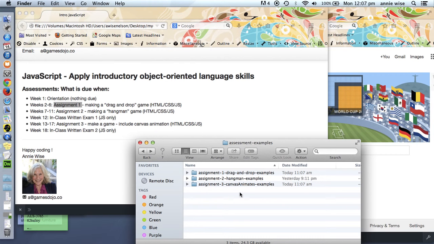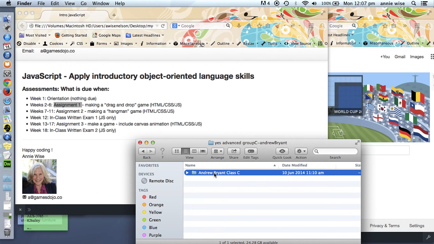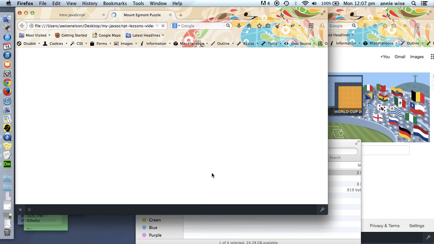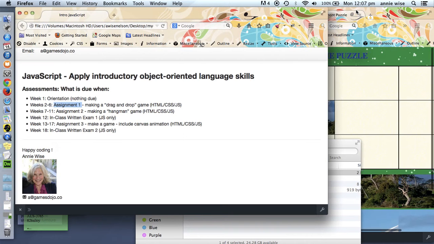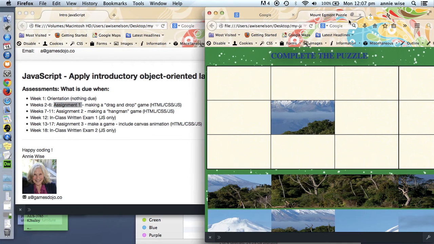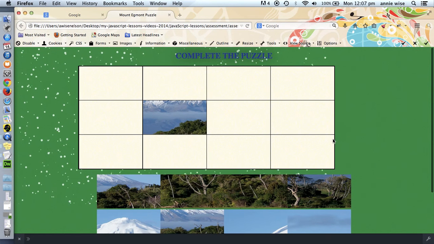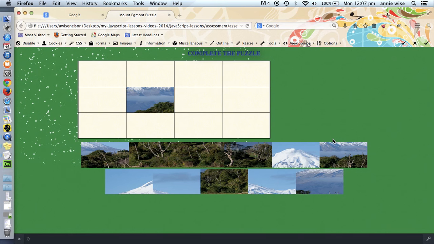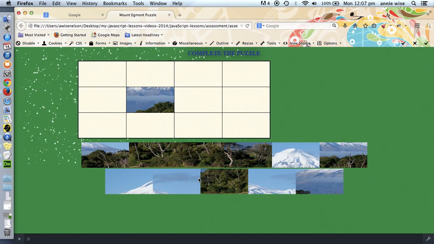You might decide to do something more elaborate. I've got an advanced example from Andrew in last semester's class. Andrew really spent a lot of time on this drag and drop game. You can see I'm working on a very small MacBook Air screen here. You can see it's a puzzle, and he did a good job.